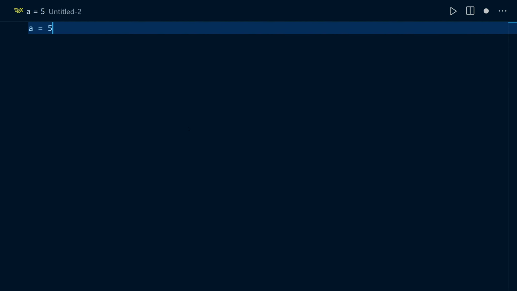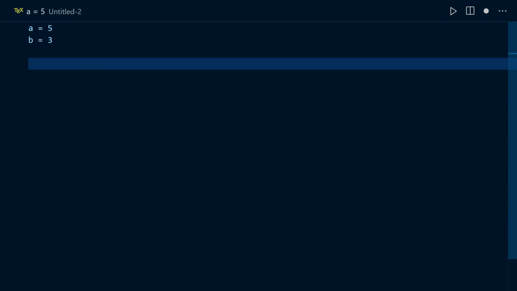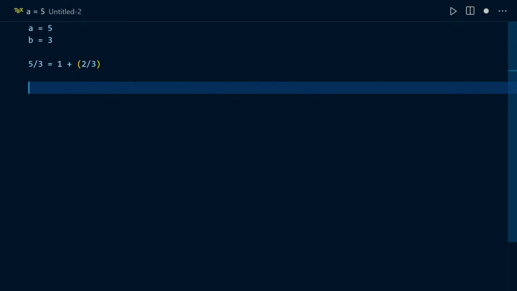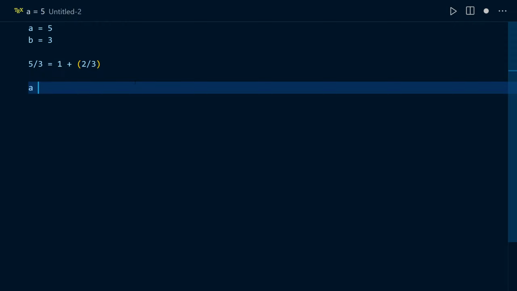That shows you why B can't be 0, because B is like the denominator here. When I do 5 over 3, if I wrote this as a mixed fraction, it's 1 plus 2 over 3. The whole number part would be my Q. So I had 1 times B plus my remainder, the 2. Then you can see I plug in 5, and I plug in 3, and the equation works out.